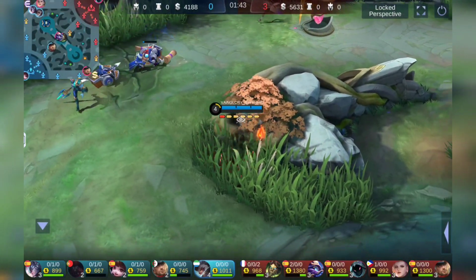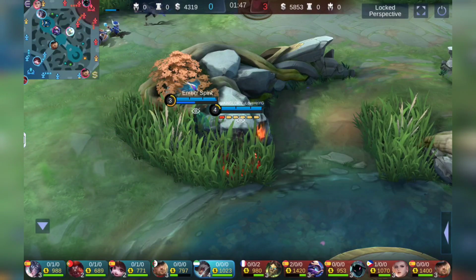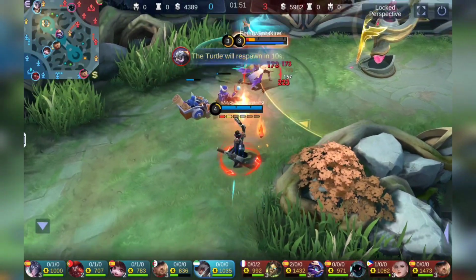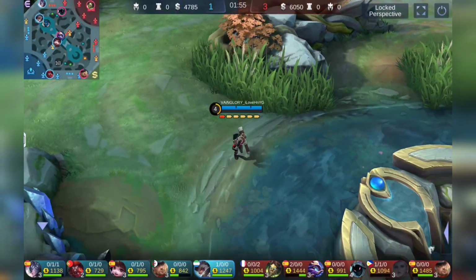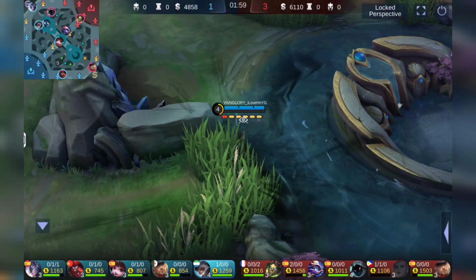When ganging, bear in mind that you should stay as stealthy and as invisible as possible so that no one knows you're there. You see, I was able to get the kill because the enemy was confident that it was only the Alpha that was there. So now I've got the kill advantage.